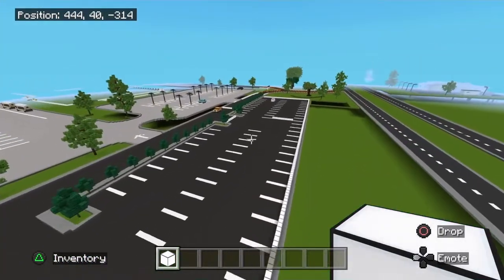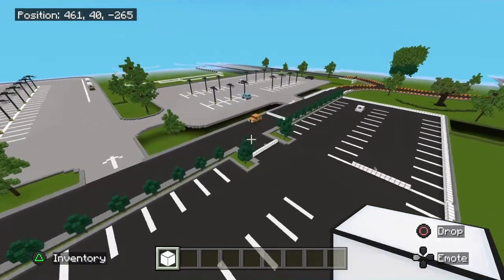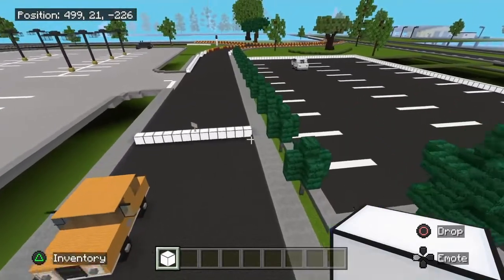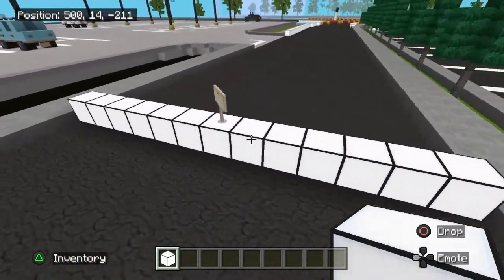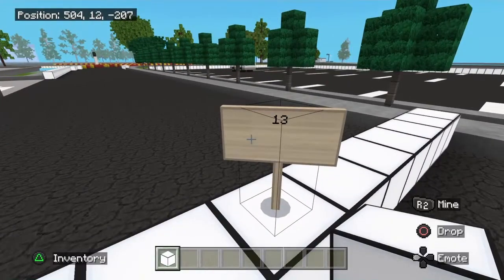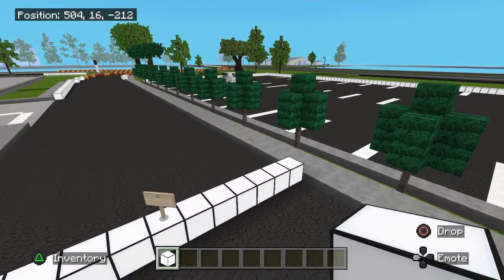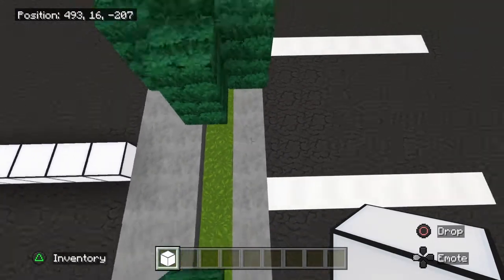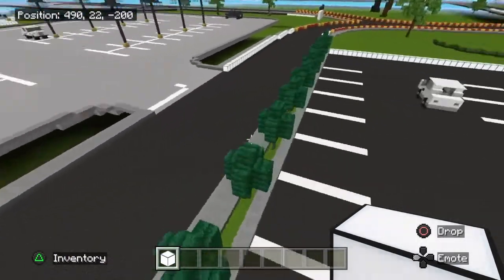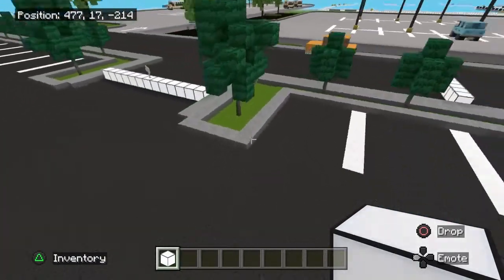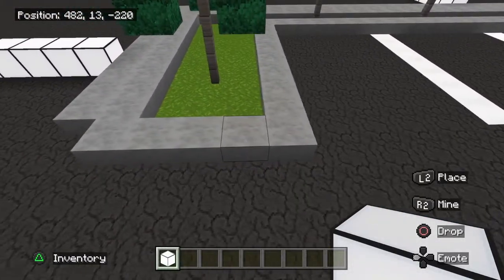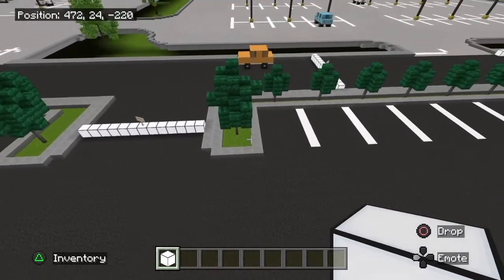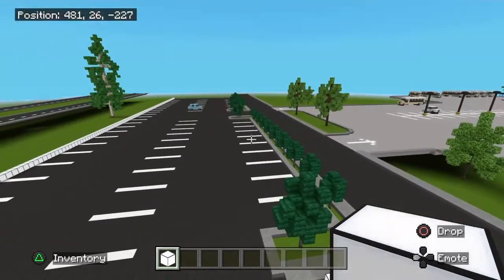Alright, so now let's go ahead and come out of here and look at this road. This road here is also going to be 13. So from here going across to here, again 13. This here is going to be 2 slabs, grass, and then slab. And then something real quick here. This here is going to be 1, 2, 3, 4, 5, 6 with that. And all those are going to be the same.